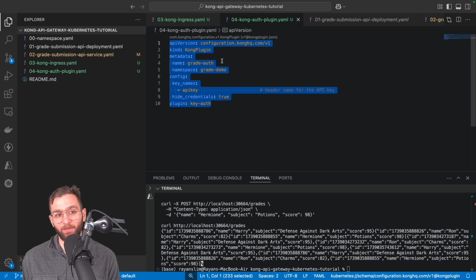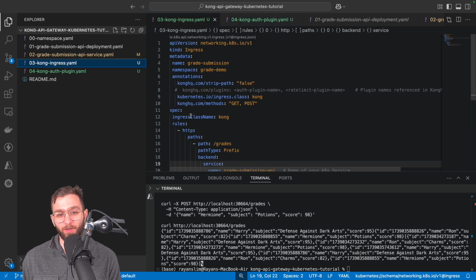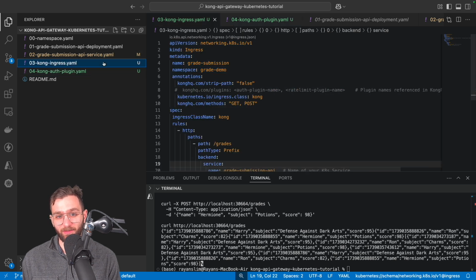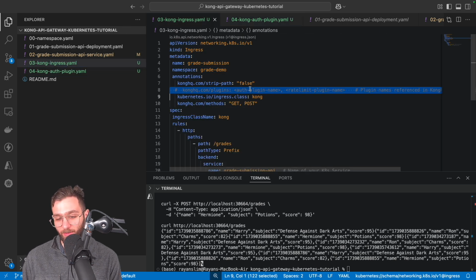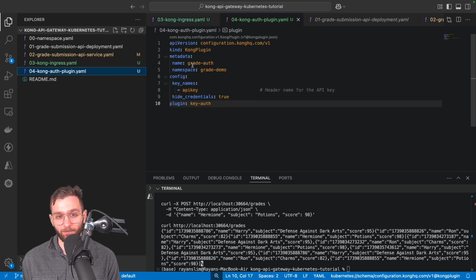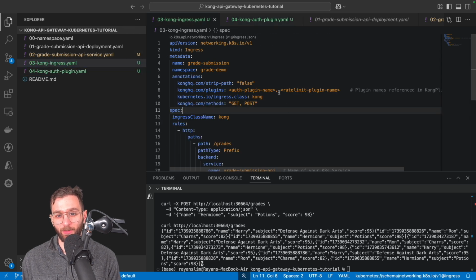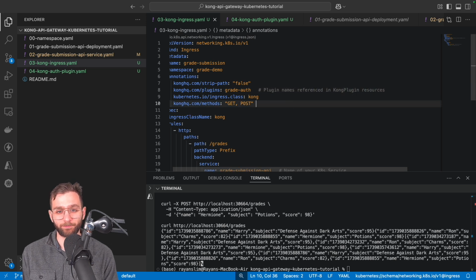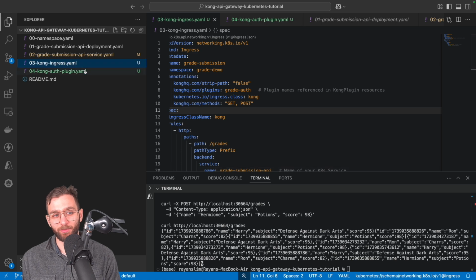And so once we install this plugin, our Ingress controller will now have the capability of authorizing requests or not authorizing them. And the way to link our Ingress controller to this plugin is to simply copy the plugin name over here to the list of plugins. All right, so the auth plugin name is grade-auth. This one I'm going to keep commented out for now. Well, let's just delete it for now. We'll add it later. And that's pretty much it.